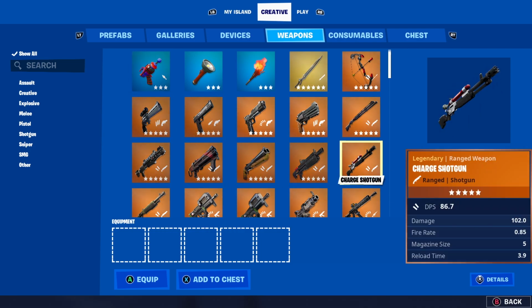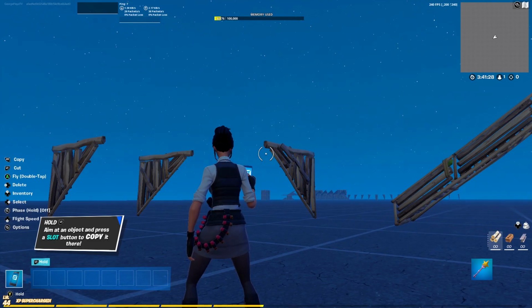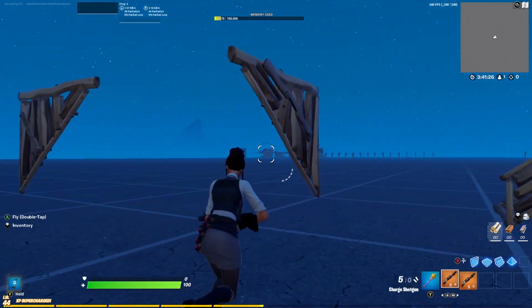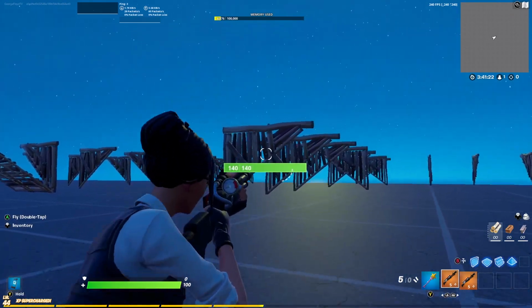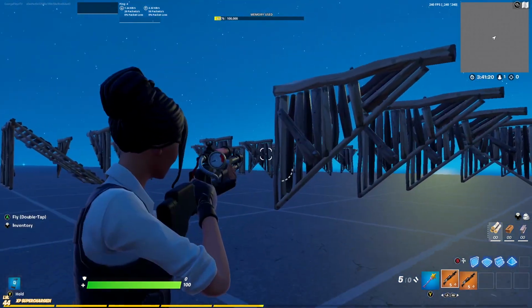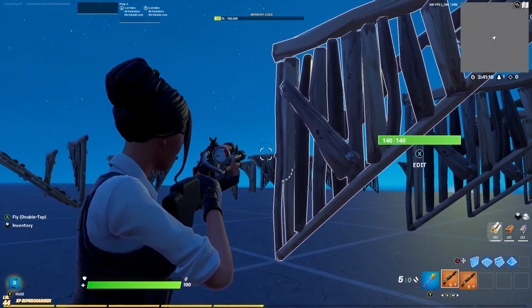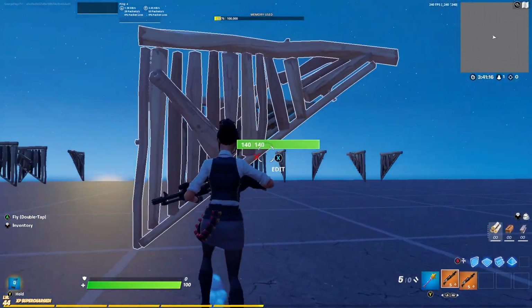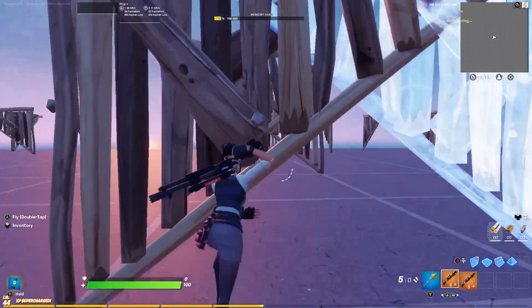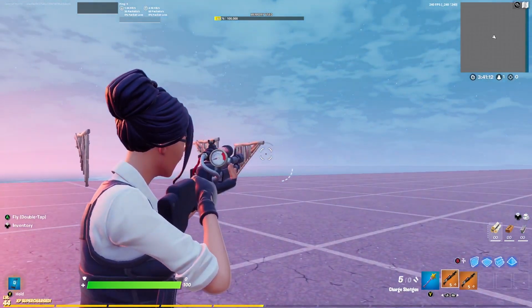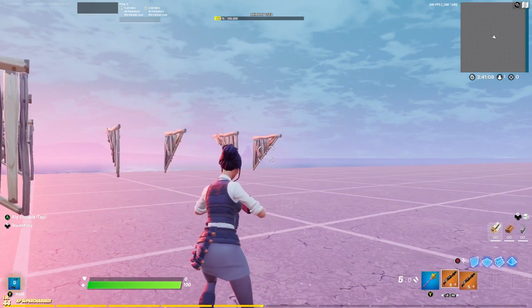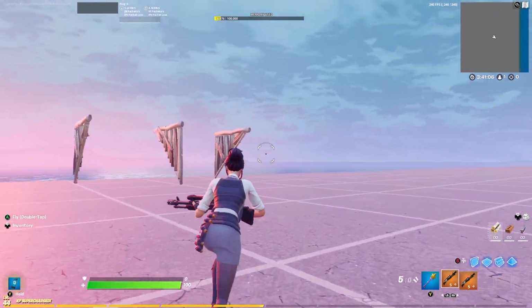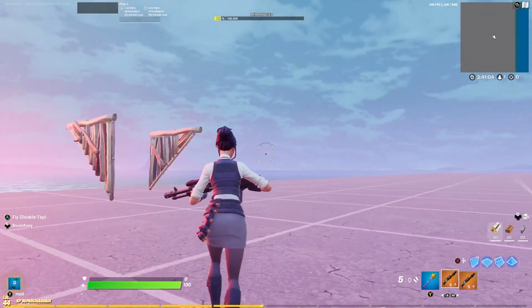I'm just going to grab a charged shotgun, for example. Whip it out, and try to aim on something. If you aim too late, or you start going too far off, that means the ADS is too fast. And if you aim too early and it takes you a while to lock on afterwards, then it's too slow. So this is perfect for me.